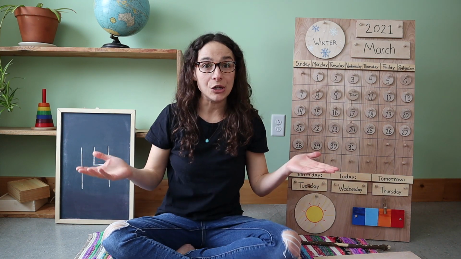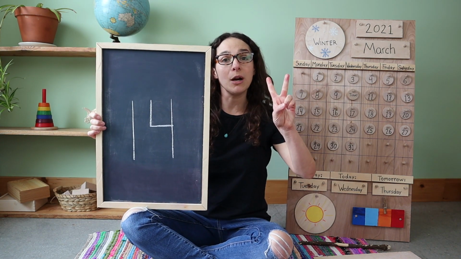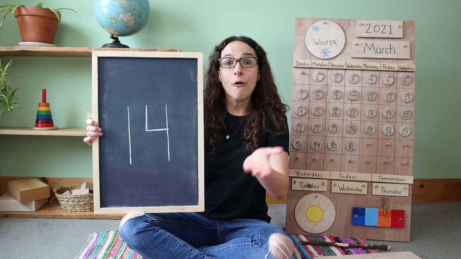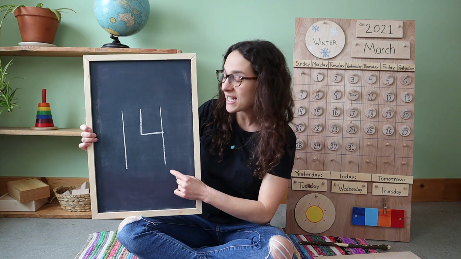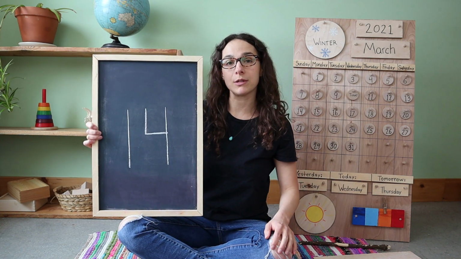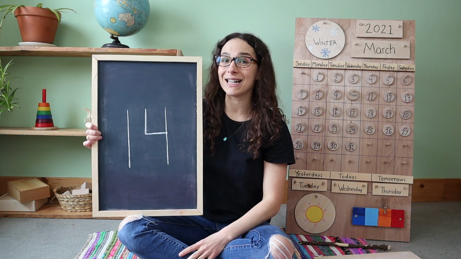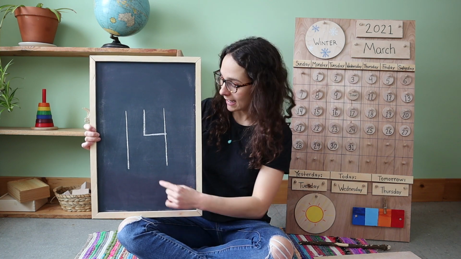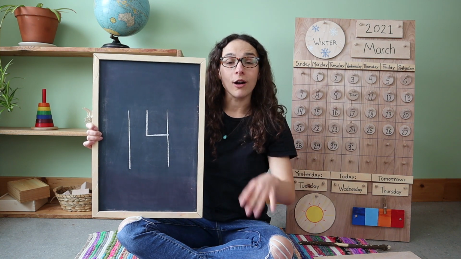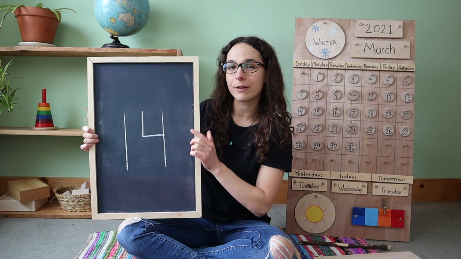Now we also have a new number to talk about. This week, we've been learning about this double-digit number. Do you remember what number this is? 14. That's right, friends. This is the number 14. And when you write the number 14, you write 2 numbers. What's the first number that you write? 1. That's right. And the second number that you write is this number. What number is this? 4. So when you write 14, you write the numbers 1, 4.